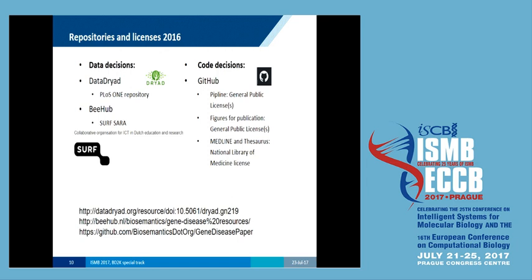All the code decisions we took was to put everything in GitHub and to put a general public license on all the data. All the figures are also in there, and they have a general public license. The Melody and Thesaurus, they have their own license, or they have the National Library of Medicine license. And you can say we took these decisions, but it took quite some time to come to the right license for the type of data that we are working with. And those are things that take time.